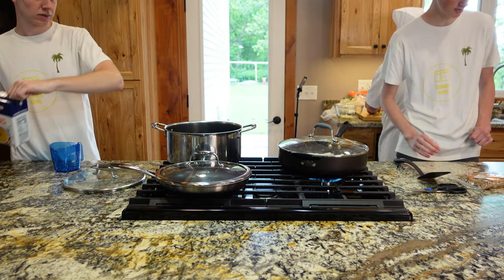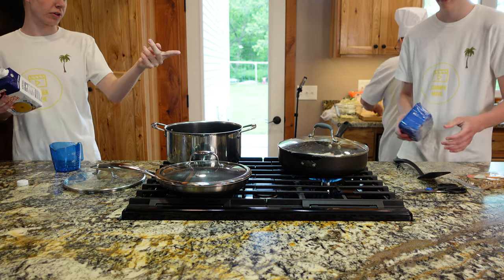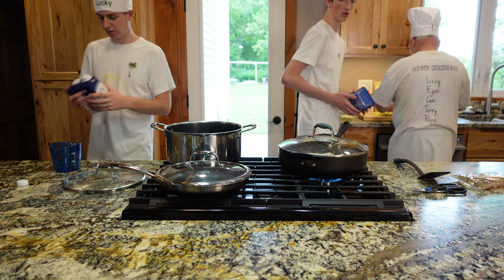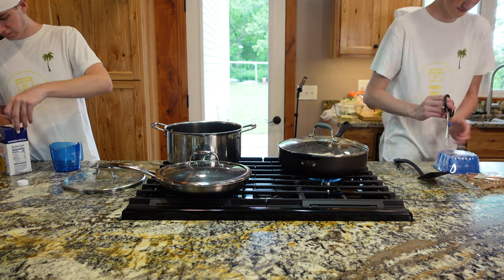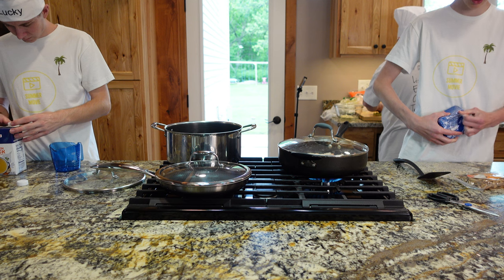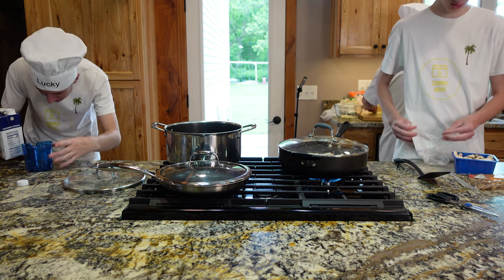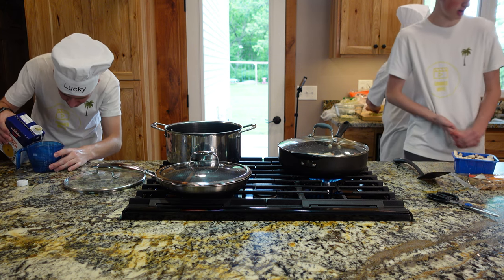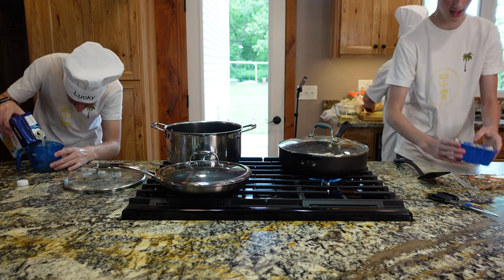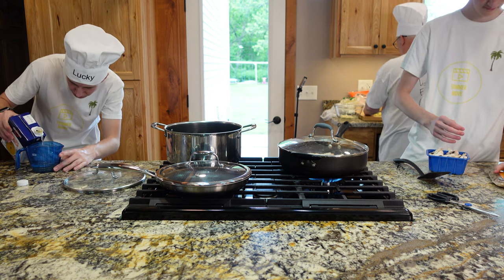How many mushrooms do you prefer? Or do people have to cut these up too? Yes, cut those ones. Those ones are already sliced, but those ones might have to get, well, let's see. They already are sliced, yeah. Okay. Oysters, mushroom slice. That's chicken stock. So should I put like a certain amount of these mushrooms? Do you want all of them? What's your plan? I do like half. Half? Like half of each. Yeah. It doesn't have to be perfect.